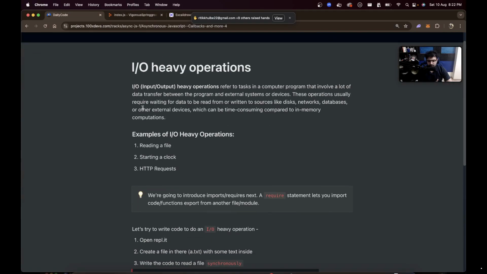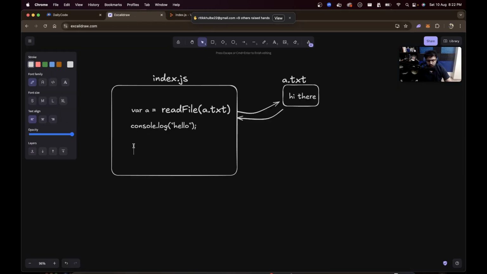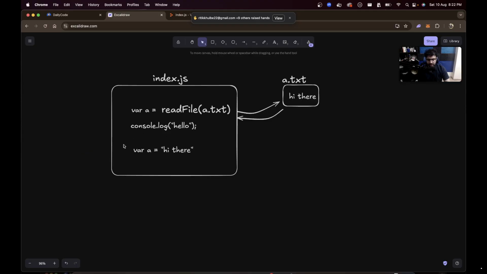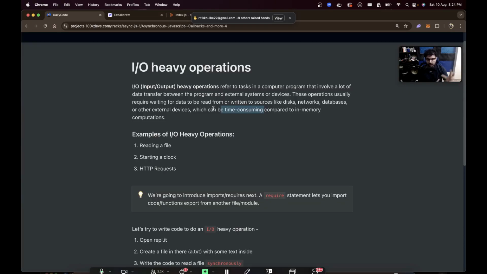These operations usually require waiting for the data to be read or written from sources like disks, network, databases, or other external devices, which can be time consuming compared to in-memory computations. In-memory computations, like a equal to hello or hi there, are much faster, versus reading from a file, which is incredibly slow, comparatively.